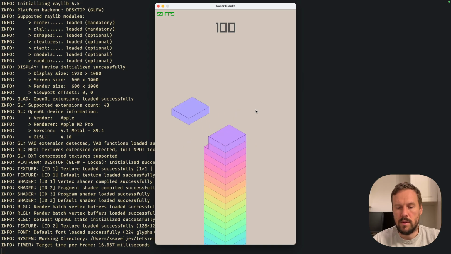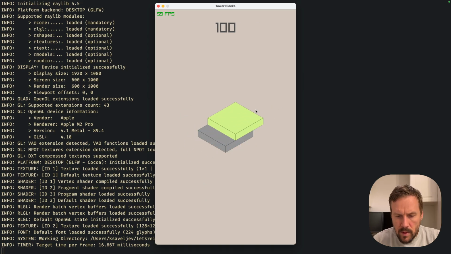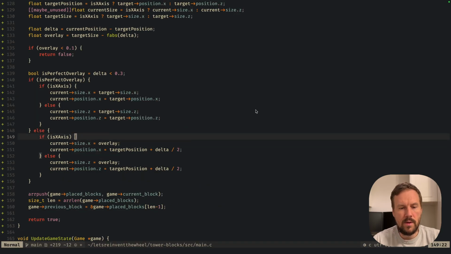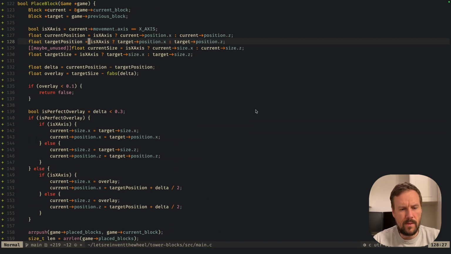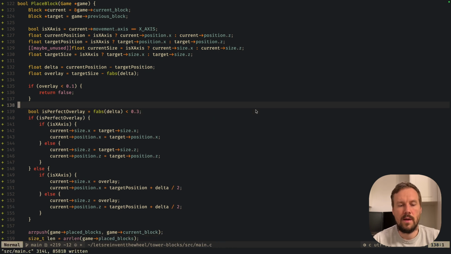All right, so there is a problem, different problem that I must have. Yeah, the overlay is just too good, so it's not delta. Of course. Yeah, again, the same as here.